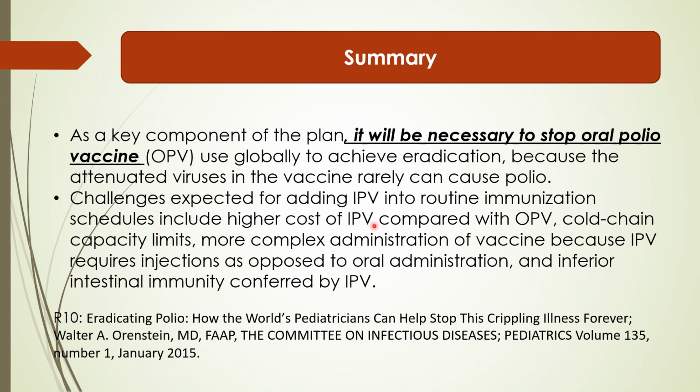Challenges expected for adding IPV into routine immunization schedule include higher cost of IPV compared with OPV, cold chain capacity limits, more complex administration of vaccine because IPV requires injection as opposed to oral administration, and inferior intestinal immunity conferred by IPV. Now, with the intent which they had shown during the COVID epidemic, I cannot understand why the WHO and the country cannot instill enthusiasm in all the countries to replace OPV with IPV, which seems to be the only solution of controlling circulating vaccine-derived poliomyelitis, type 2 especially.